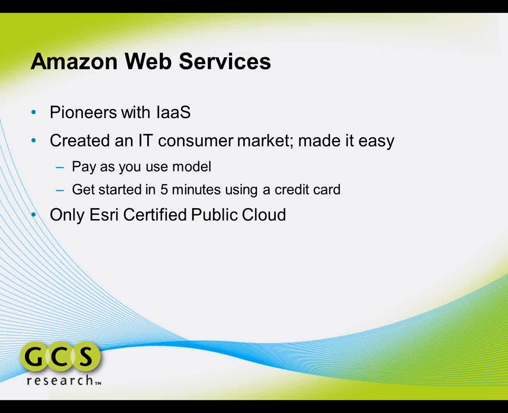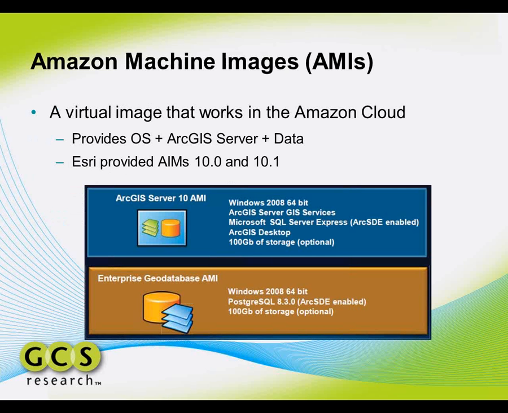So ESRI started working with Amazon early on, and Amazon is the only ESRI certified public cloud for their server technologies. And you can see that with the work that ESRI has done with Amazon. There's this thing called Amazon Machine Images. That's what they call these pre-configured virtual servers that you can spin up or provision on the fly. So ESRI has certified, preloaded their ArcGIS Server software, their ArcSDE software, and then certified it to make sure it works correctly.